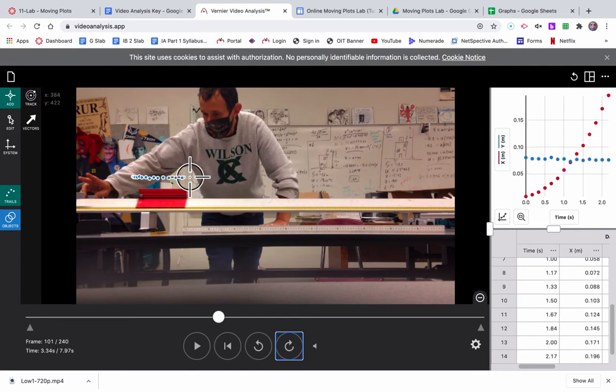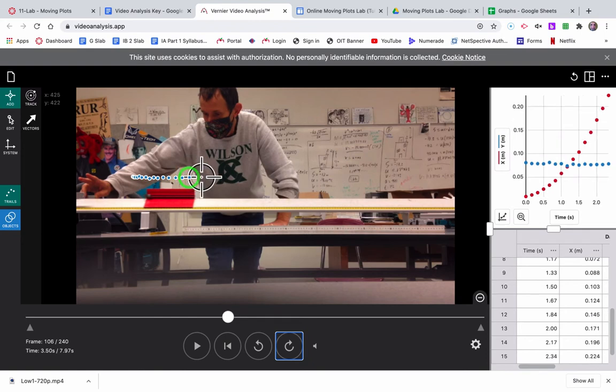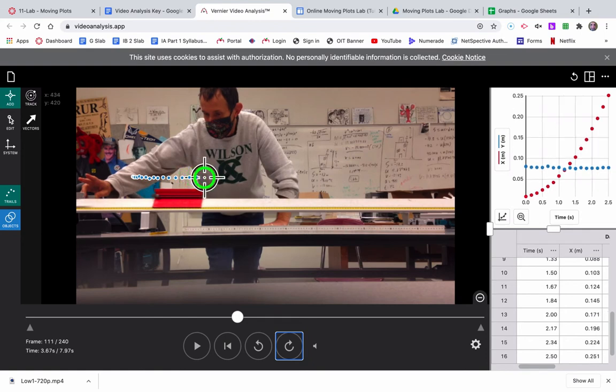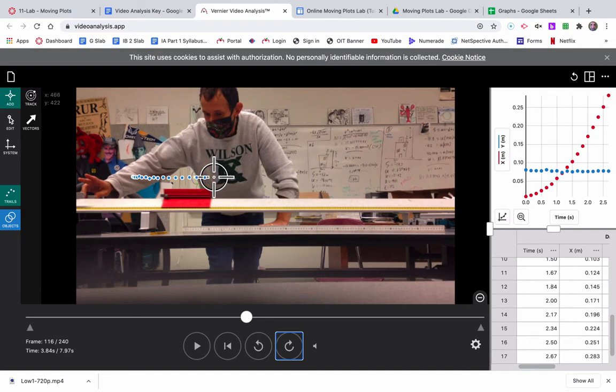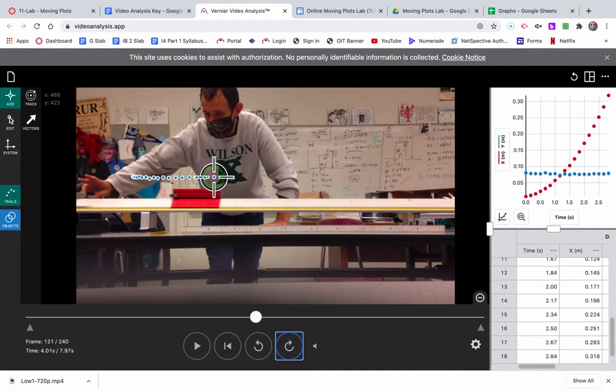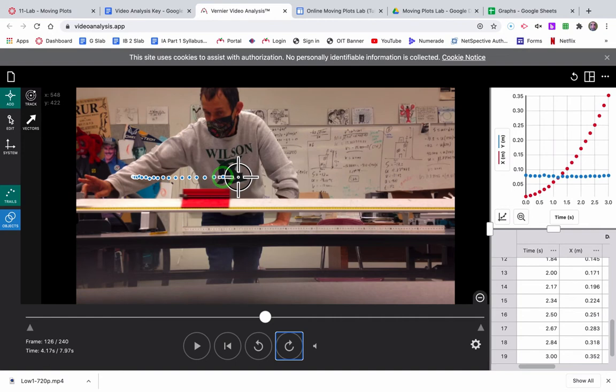There we go. I can't believe this is probably really exciting for you. We normally, when we're in class, do this. We've got a thing called a tape timer that clicks and makes marks on a tape. You could argue that this is a better way to do it, but it might not be.